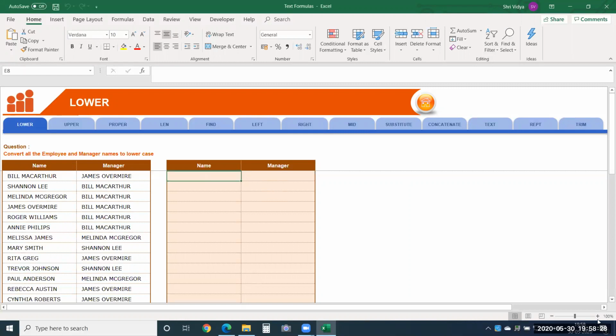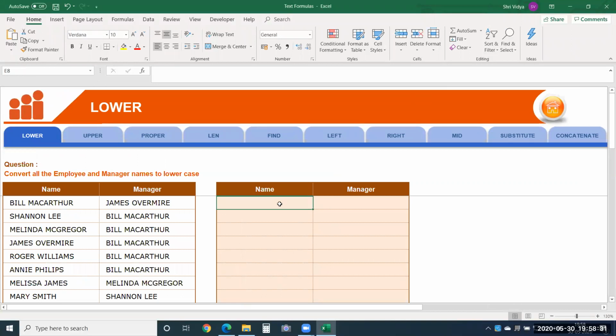So here we have these three functions: UPPER, LOWER, and PROPER. Irrespective of the input for these three functions, the input can be in any case: upper, lower, proper, mixed, anything. If you provide that as an input to LOWER, it will change all those to lowercase. See, I'll choose this. It's changing to lowercase. Now suppose I mixed the case here. I gave something like this. I have some cap letters also in between. So it will change everything to lowercase. Irrespective of your input, this will give me lowercase.